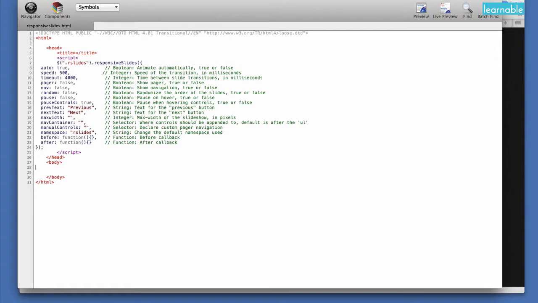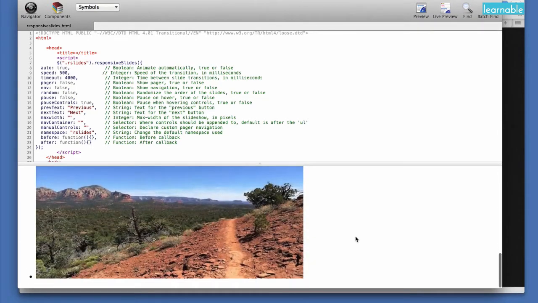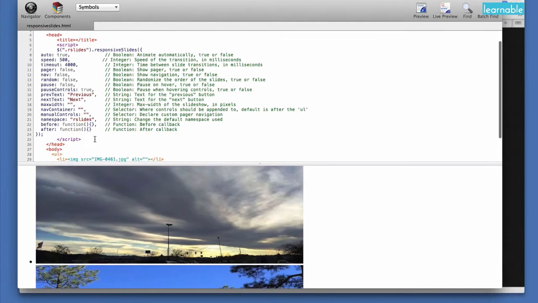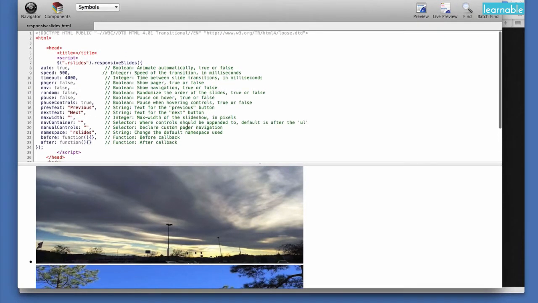Now I need to actually add some images right here into the body section, and I have some code prepared to do that, and I'll just paste that in and turn on my live preview, and here are the images. These images are also in the same folder as the JavaScript files and the CSS files. To structure a little better, you probably want to put all your CSS in a CSS folder, your JavaScript files in a JS folder, and reference them that way.